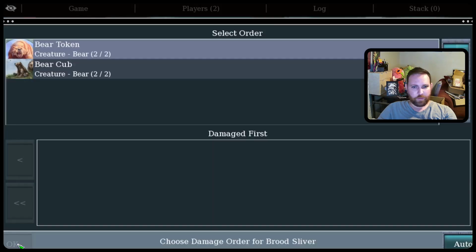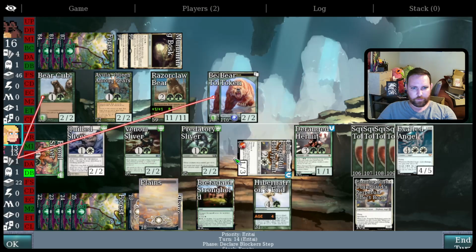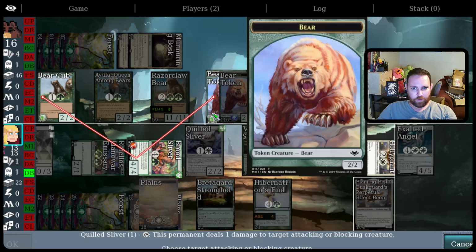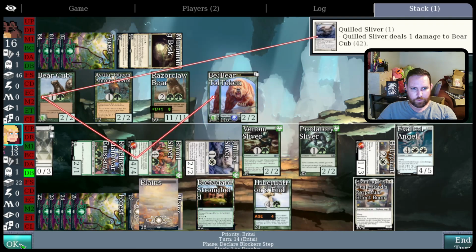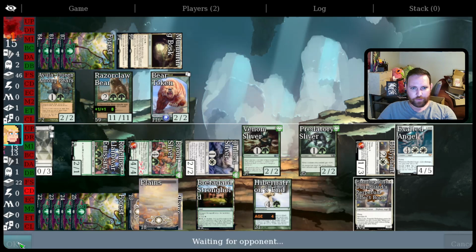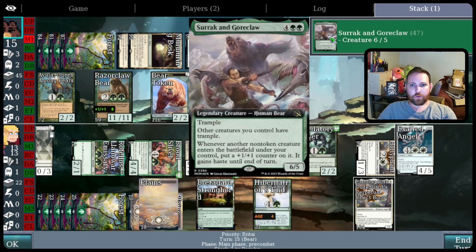It's a nice big battlefield. Alright, blocking with 2 things is fine, because I can ping off 1 of them. Sorry, Bear Cub. And they're just going to take 1 damage, but we're whittling away at their life total. Sorak and Goreclaw, 6 mana, 6/5, trample. It's a new card too.